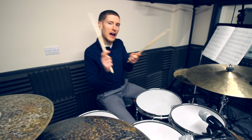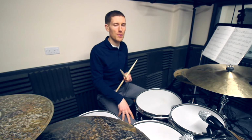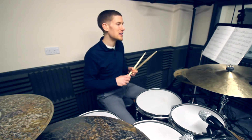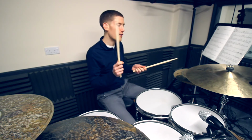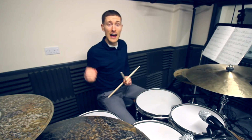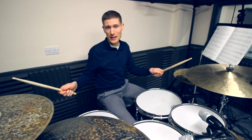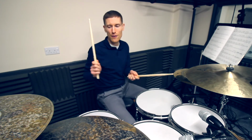We're playing those crash cymbals with the bass drum as well. So just hitting those crashes and basses up to the 'and' of 2. 1, 2, 3, 4. And if you've got two crashes, you can hit right side, right side for those three crash notes. 1, 2, 3, 4.